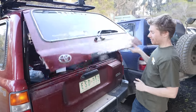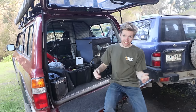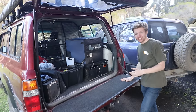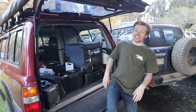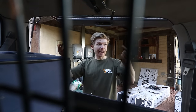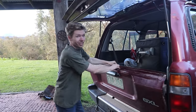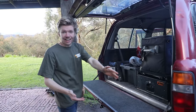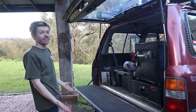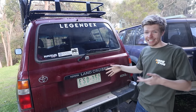So the advantages of a rear tailgate. Firstly, it's good access to the whole back of the car. Secondly, you've got yourself a seat, you've got yourself a kitchen, a workbench. And thirdly, you've got a roof over your head to protect from rain or anything like that. You get good vision out the back of the tailgate as well when you're driving. You can be parked on any terrain and you're not going to be worried about the doors swinging into other cars, damaging other vehicles. A lot of people also think the tailgates look a lot better on the 80s compared to a barn door.